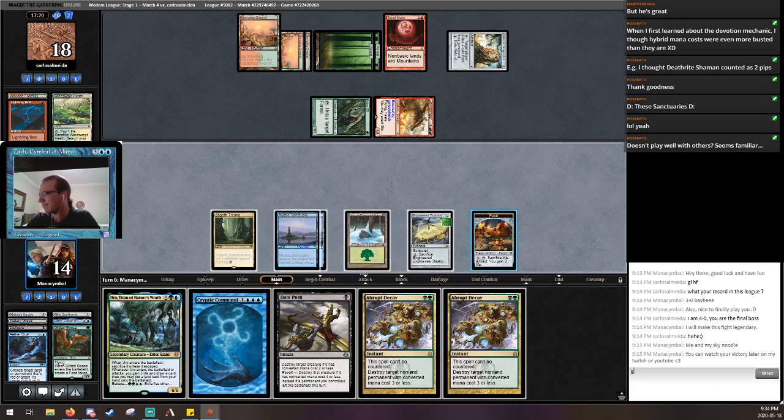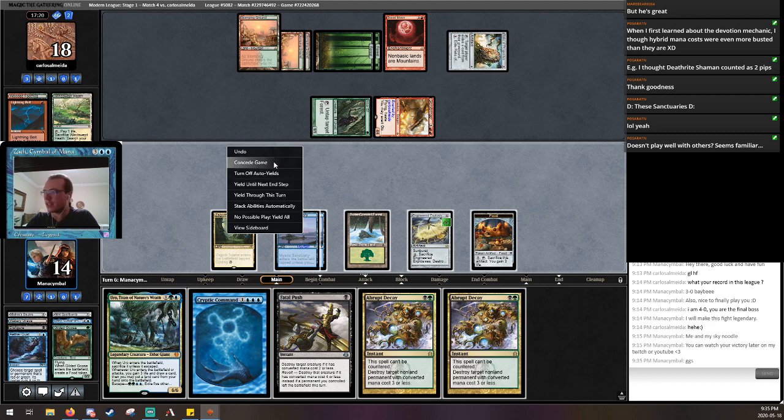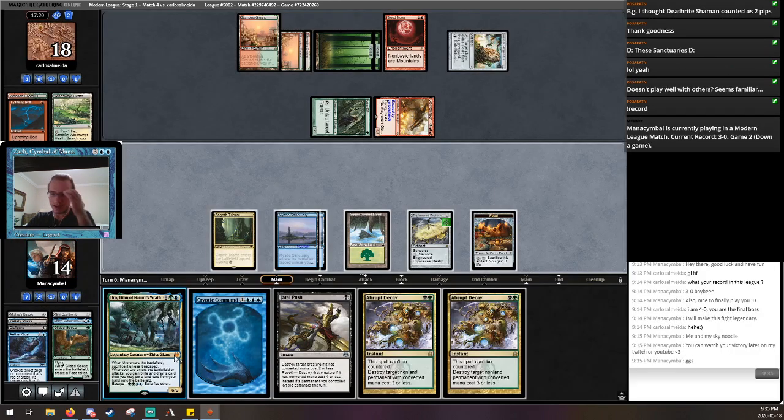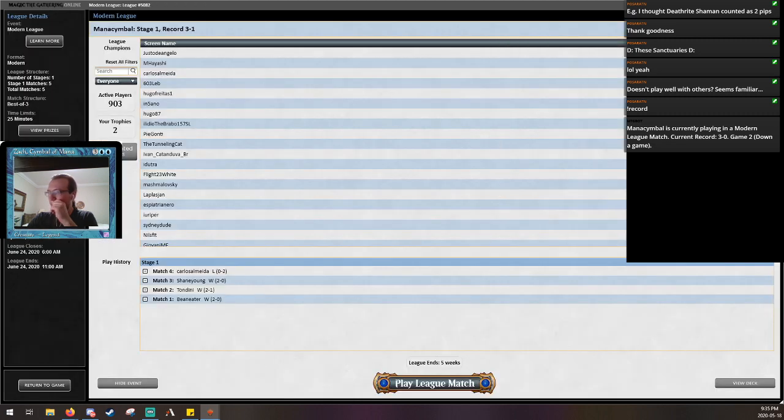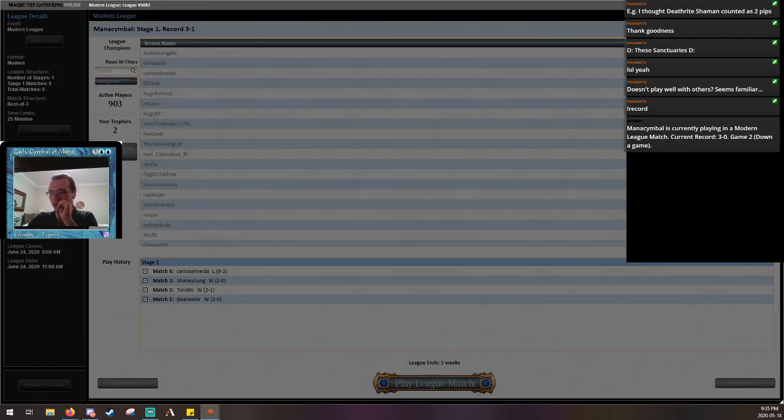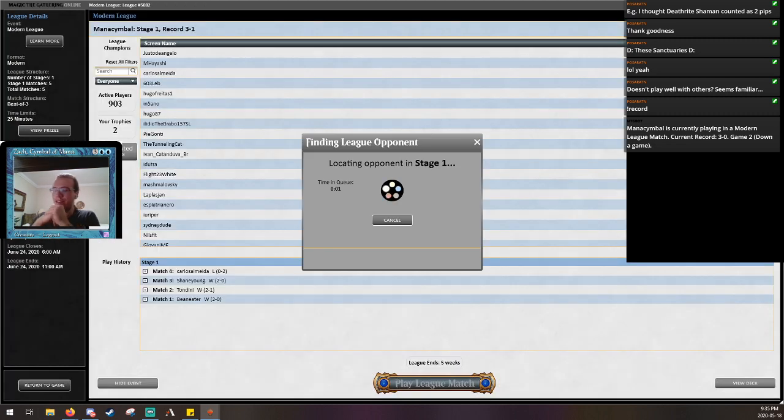All right. That's a shame, but they had a really good hand. And we didn't have Aether Gust, which we kind of needed there.